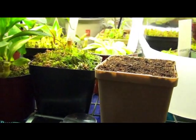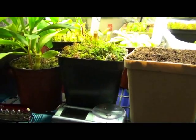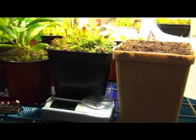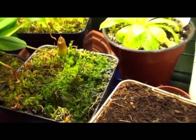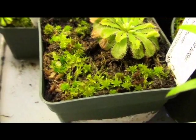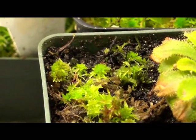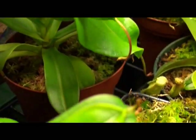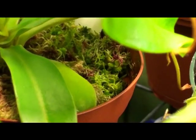Most people, when cultivating sphagnum moss, will either grow it on a layer of dried sphagnum moss, or they'll grow it on peat moss itself. I've successfully done both. Here, as you can see, I'm growing sphagnum moss on peat moss. So the sphagnum's there, and it's on peat moss. Over here, with my Nepenthes, I have a nice live clump of sphagnum growing on dry sphagnum.